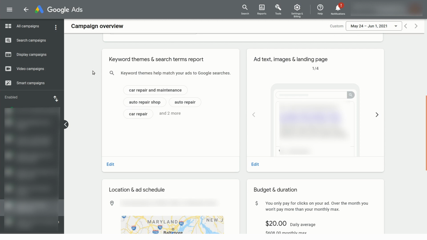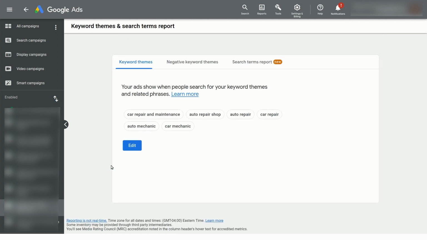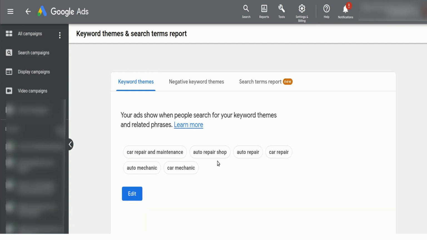Okay, you're inside again, smart campaigns inside of Google Ads. Inside the keyword themes search report, click on edit. Once you get inside of here, and I apologize for any of the blurring, we're going to see there's three main things. This is the keyword themes, and these are the things that will basically trigger your ads. This is not as in-depth as a regular Google Ads campaign. This is a smart campaign, so it takes a lot of liberty with what might apply. So this is where we're going to use these other two tabs to kind of keep Google corralled into areas so that we don't waste money.